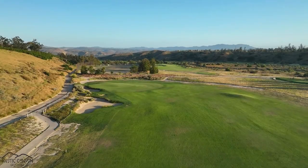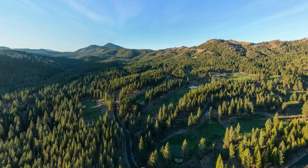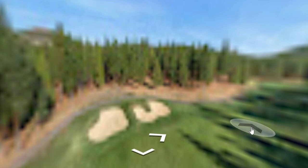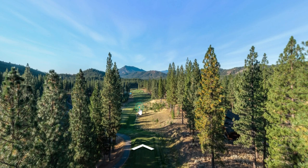Number 7 on my list is Grizzly Ranch Golf Club, located in Portola, California. Set within a million acres of national and state forest land lies Grizzly Ranch, a community endowed with an expanse of natural beauty — glistening alpine lakes, wild rivers, wondrous valleys, wildlife trails, and quaint towns. Grizzly Ranch is just one of the many marvels of the Lost Sierra, a region only an hour north of Lake Tahoe. Milder winters than most mountain towns and more pleasant summers than the Central Valley make Grizzly Ranch a place to enjoy year-round.